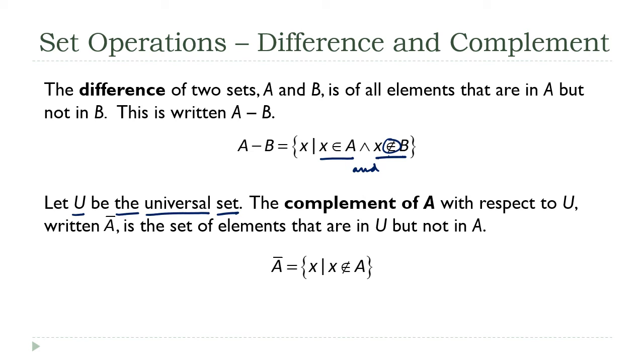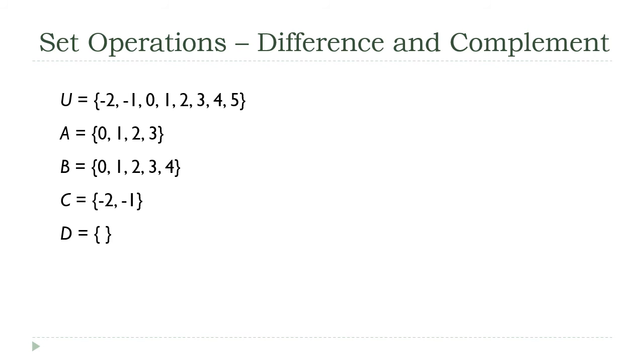So again, I've got the formal definition here, right? The complement of A is all x's that are not in A. So again, let's look at some examples here. You notice I have added a set. I've added a universal set for us here. So when we start trying to look at those complements, we know what numbers we have to base that on.